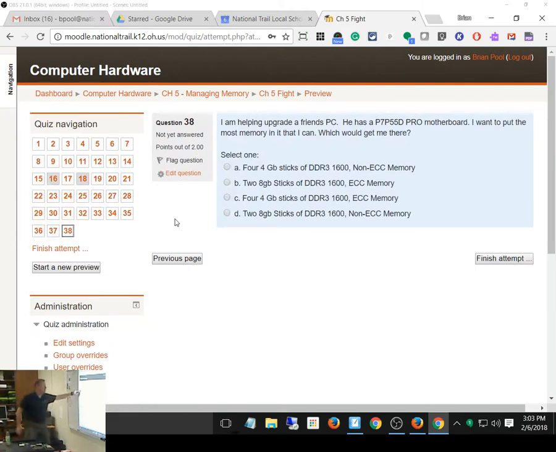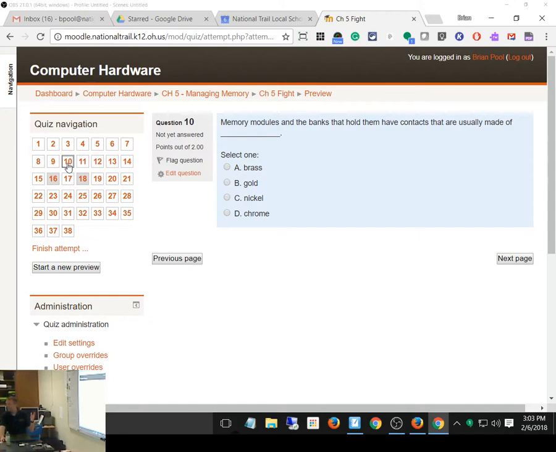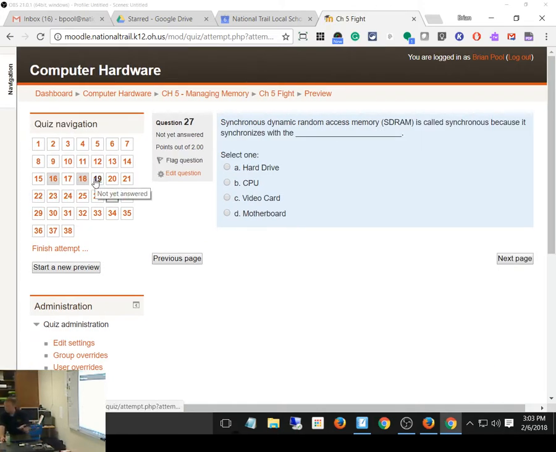So right here, it means they have navigation and they can move around and go back to questions. If they're down here on question 38 and they're like, oh, I got 10 wrong, I can go right back up here. It allows them to skip around questions, which the other way does not.